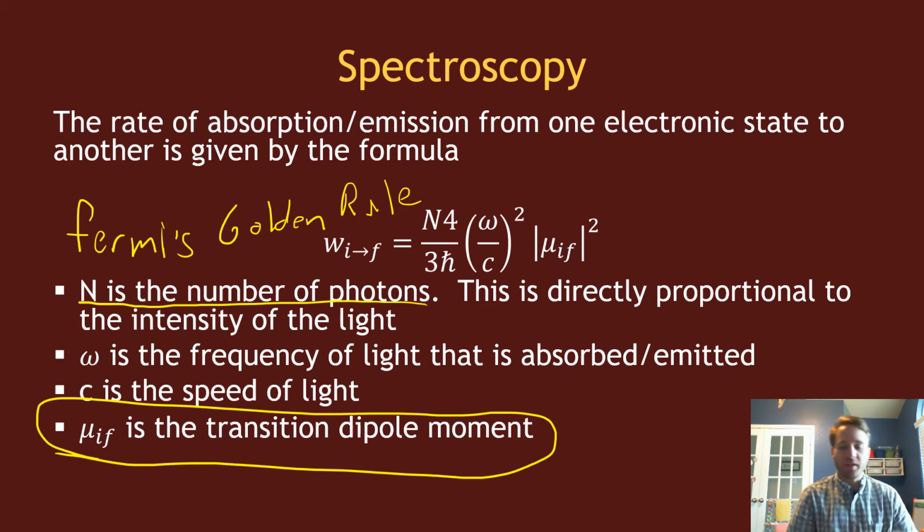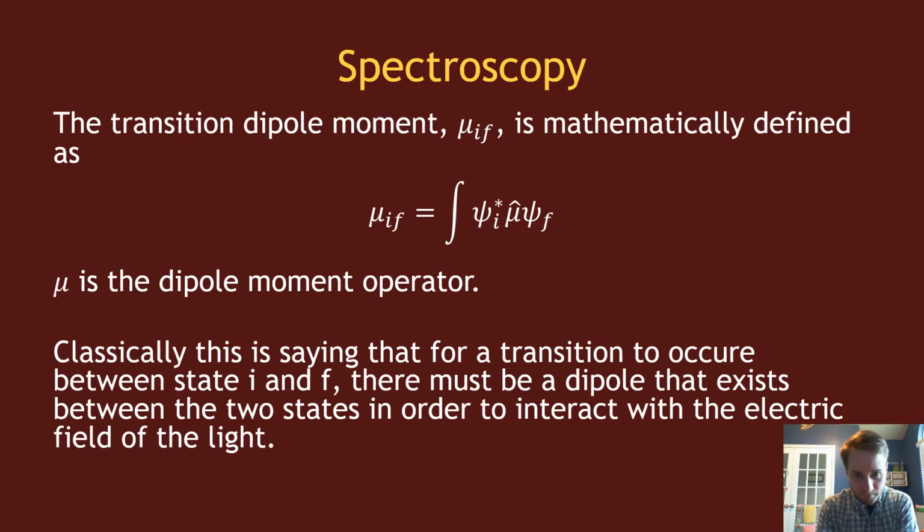It has to do with the interaction between your initial and final states. And this interaction between your initial and final states is key. If they don't interact, then this transition dipole moment is zero, and there is no transition between those states, and thus you will have no absorption or emission event occur at that given energy level, or the energy separation between those two states. Okay. So what is this transition dipole moment?